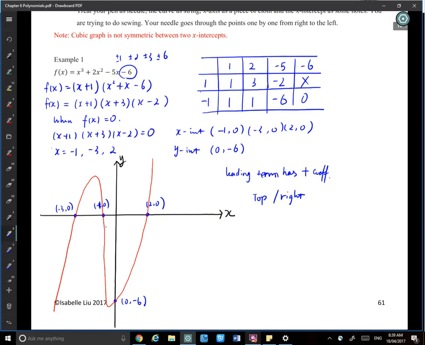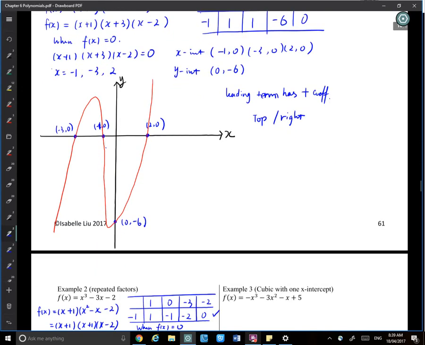Another thing is, the turning point doesn't exist in the middle of the two x-intercepts, and also it's not on the y-intercept. So try to show your turning point somewhere not in the middle and not on the y-intercept. I don't care where it is exactly. We can learn this maybe at the end of this term or start of next term. So that's everything about having 3 distinct linear factors.